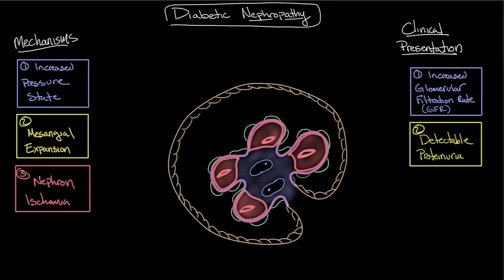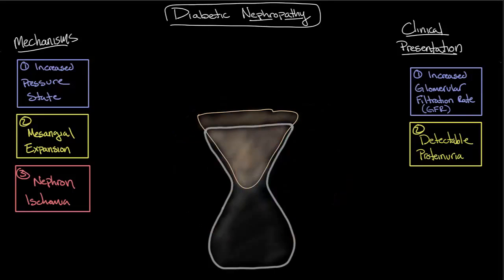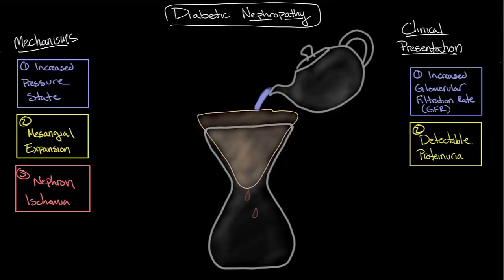Now, these podocyte fenestrations are a component of the glomerular filtration mechanism. So let's think of these podocyte foot processes as a coffee filter. A proper coffee filter is porous enough to allow the water to flow through, but will retain the coffee grounds within the filter. And this is because the molecules of water are much smaller than the size of the coffee ground. So over time, the coffee pot is going to fill just with the coffee, but no coffee grounds.